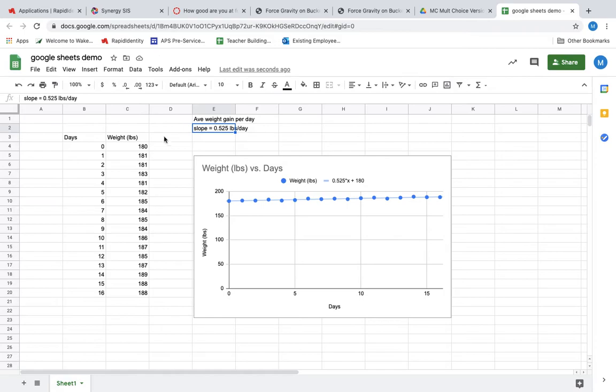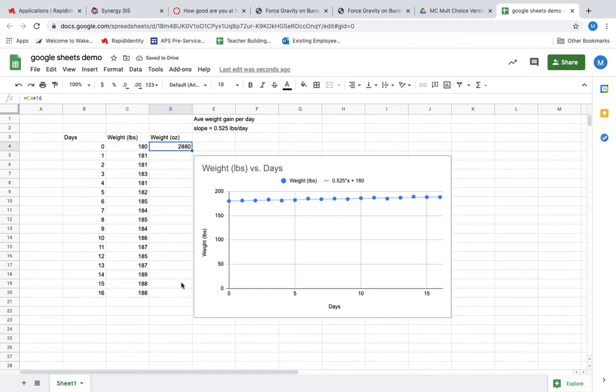Or, here's another thing I can do. I'm going to do a different one. Somebody wanted my weight in ounces. And I could sit there and go through, multiply by 16. Or I can use a formula, equals, and I can click right there, that times 16. See how easy it is to do the conversion?